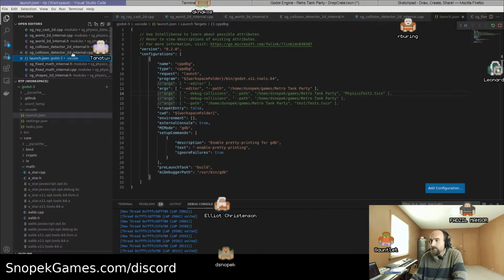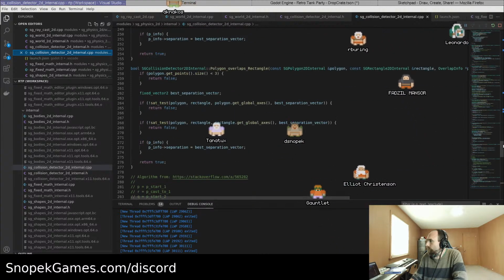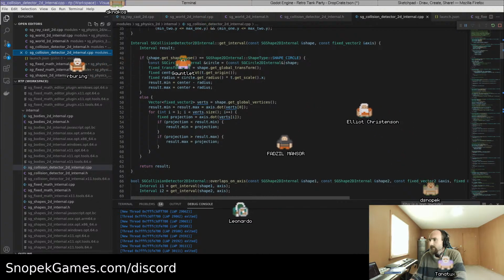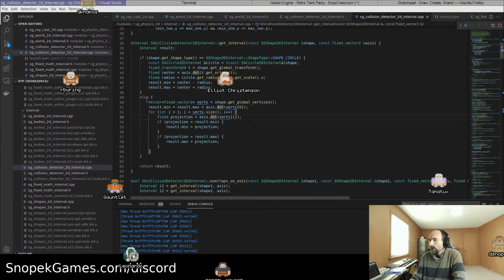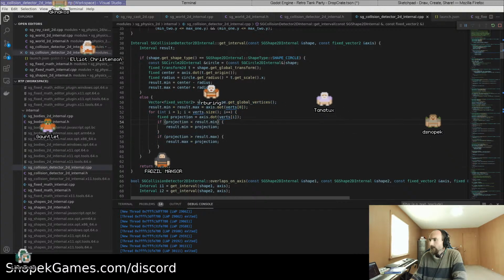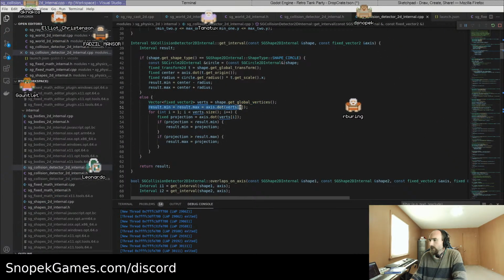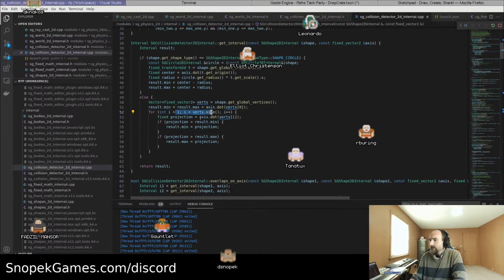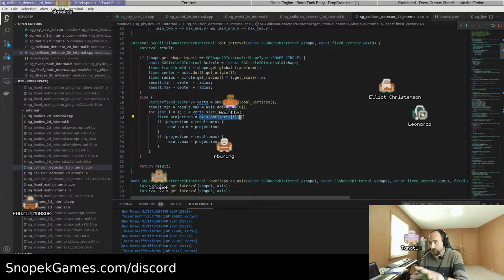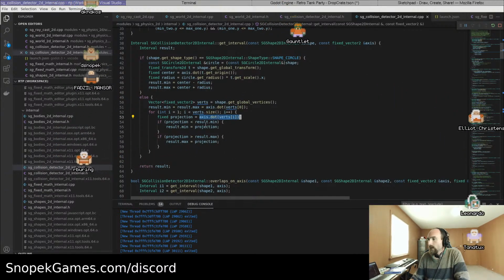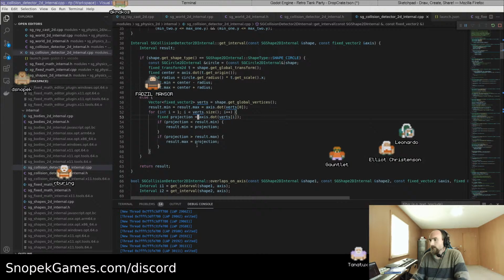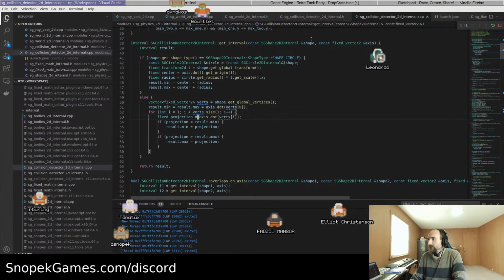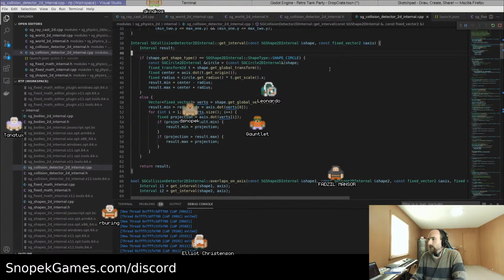Let's go find it. So we have this collision detection class. Here we go. We have the code that's getting the intervals. Ignore circles for a moment because circles are special. But this is what's used for any polygon. It grabs all of the vertices, starts by saying the dot product of the first one is both the min and the max, and then it loops over all the other vertices, doing the dot product, which again is doing projection, like we're just showing with the light and shadow metaphor, and takes the smallest value as the min, the largest value as the max, and that's how it gets that one-dimensional min-max interval for a particular shape and axis, right?